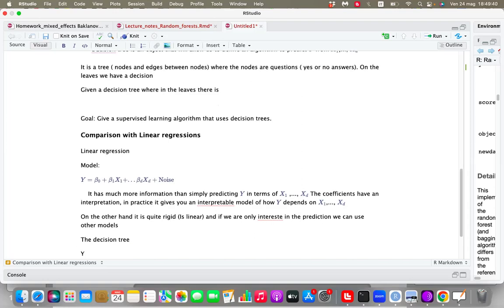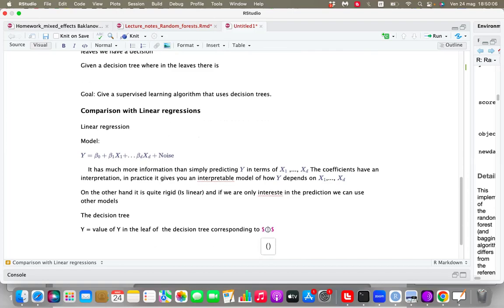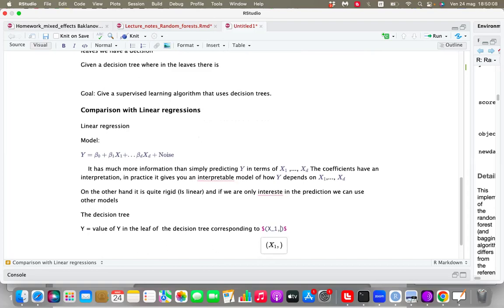It will give you y equal to the value of y in the leaf of the decision tree corresponding to x1, xd.